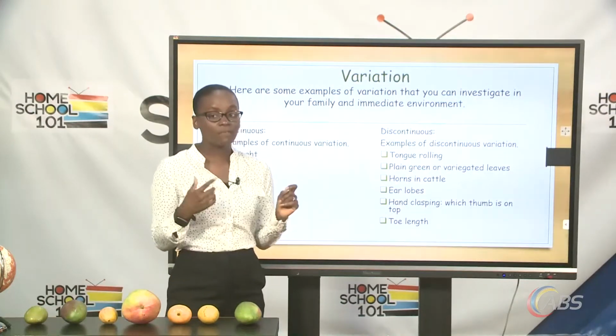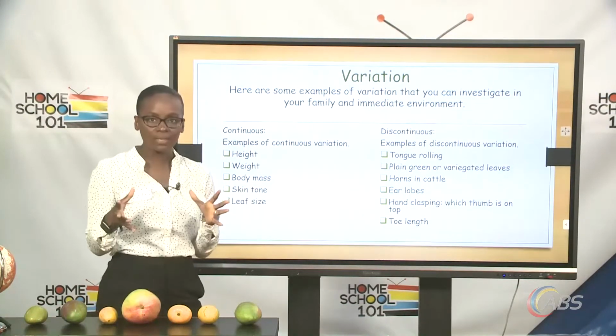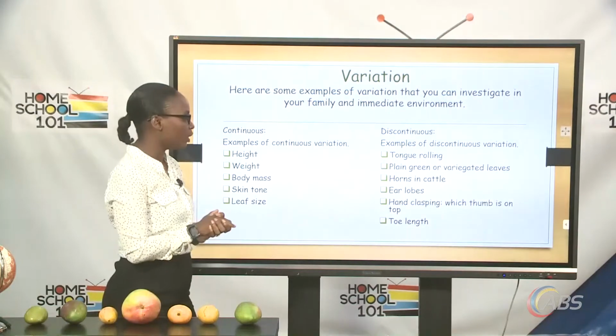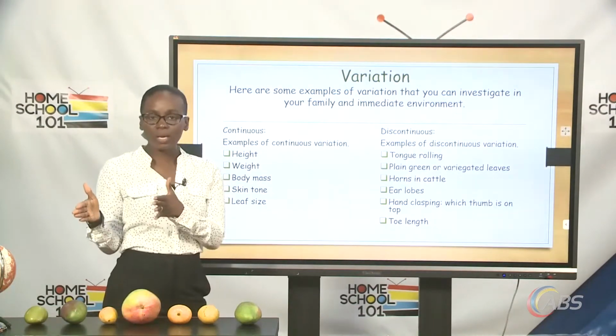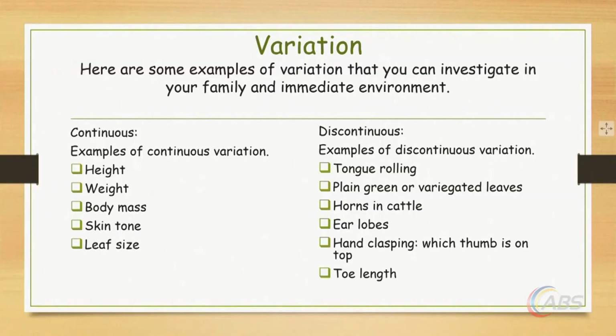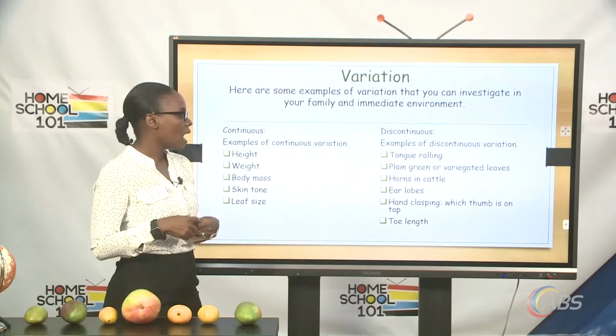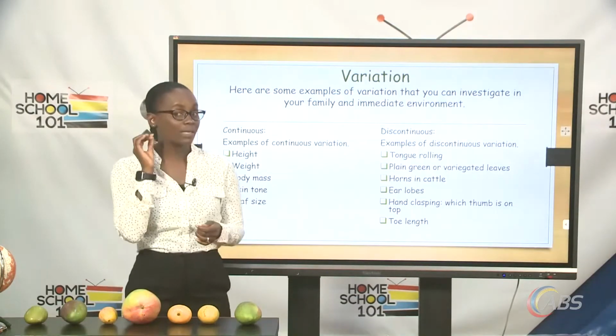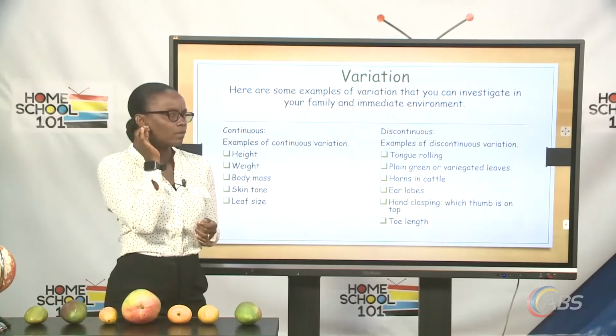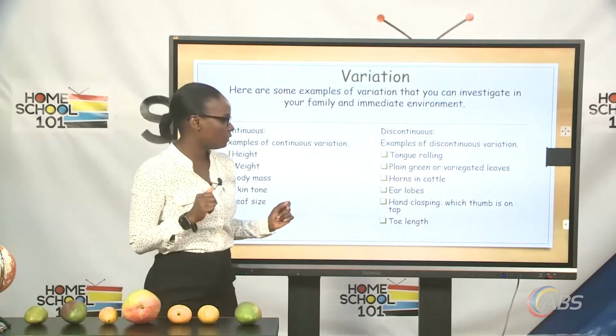Earlobes, and that's a very, very common one, because you can do that with the people in your homes. There are attached earlobes and there are free earlobes. The free earlobes are the ones that dangle, and the attached are the ones that actually kind of form themselves onto the face of the individual.